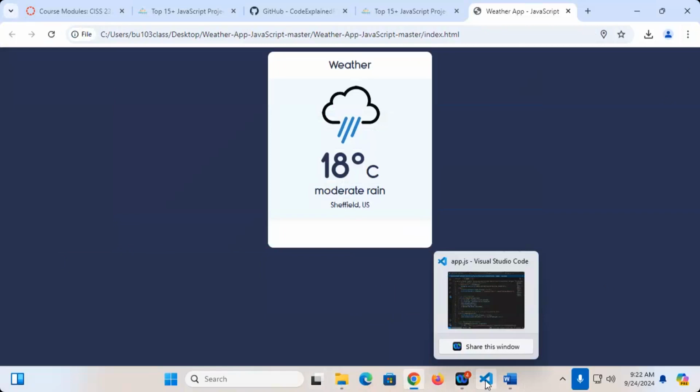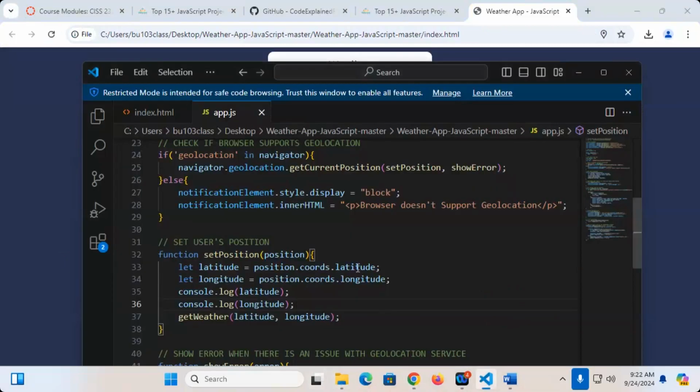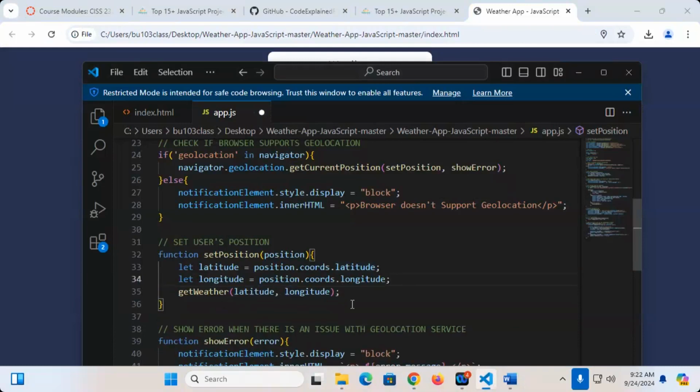So we're now going to prepare our request to the server, called this getWeather function, and we're going to call that function, give it the latitude and longitude, and this is going to make the request to the server for the weather information.